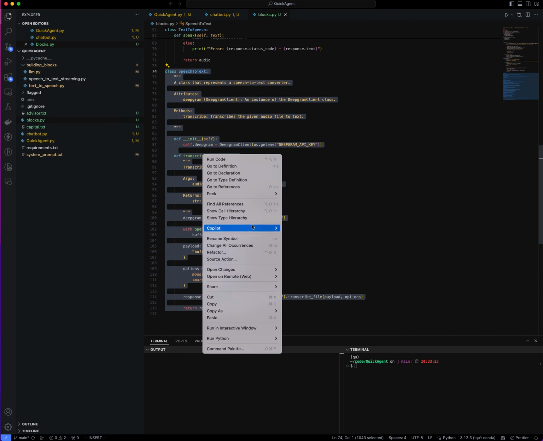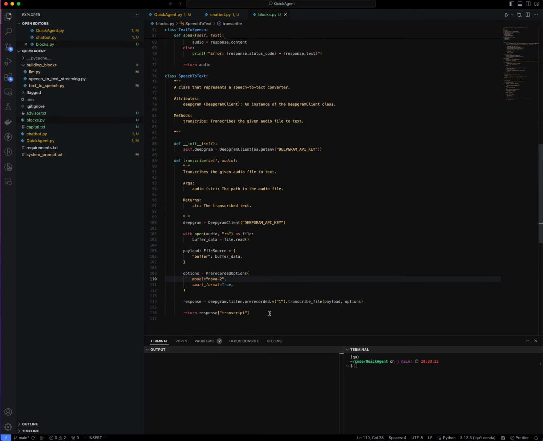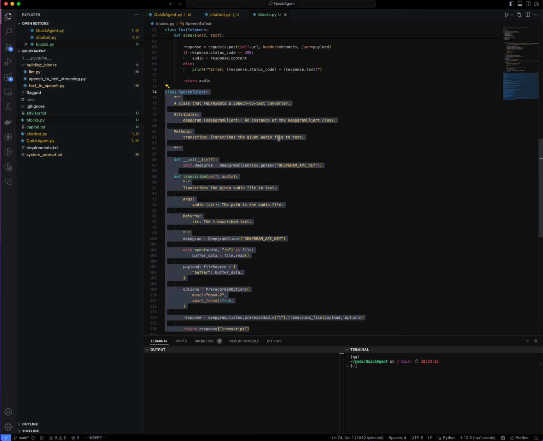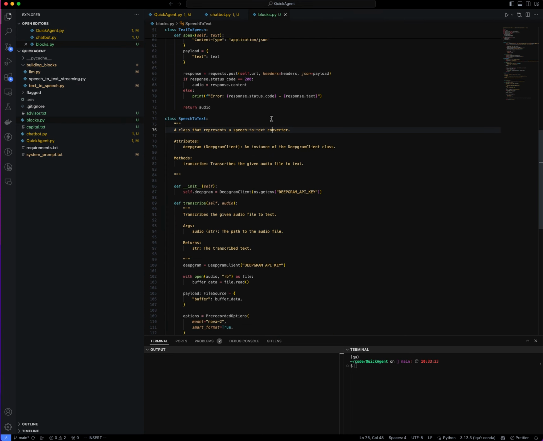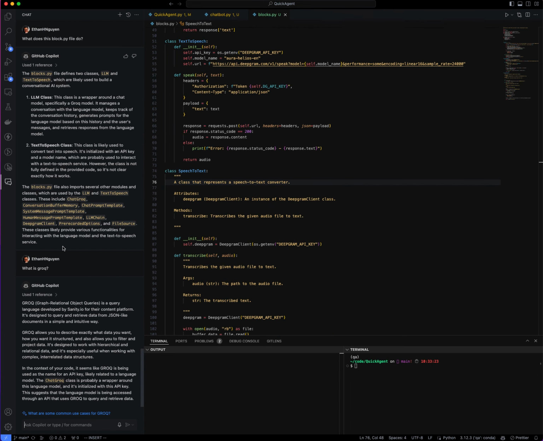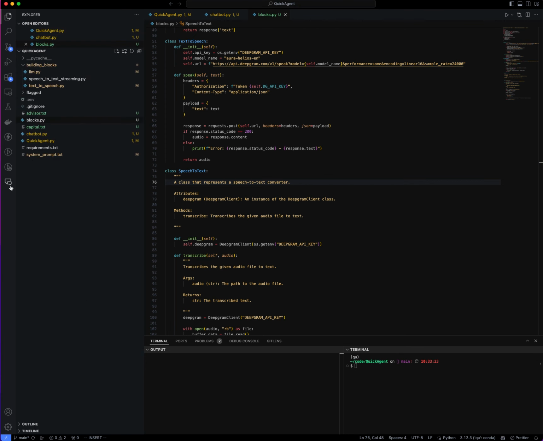However, it's not just limited to documentation. It can do other things. For example, it can explain the code, it can fix the code, and it can generate the tests for the code as well. However, this method of interaction that you see, highlighting over the code, is only one way to interact with Copilot Chat. It also offers a ChatGPT-like experience where there's a chat window. However, unlike ChatGPT, Copilot Chat is also taking in the context of what the developer is looking at and the files that are in the directory.